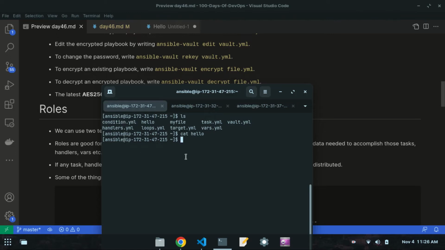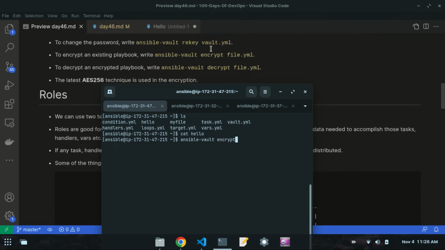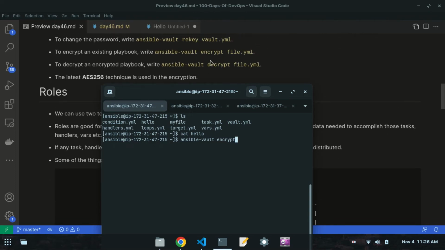What I will do is write ansible-vault encrypt. Instead of writing create as in the earlier command, because I have not created a file before, I just want to encrypt this existing file. How can I do this? I will write encrypt instead of create.